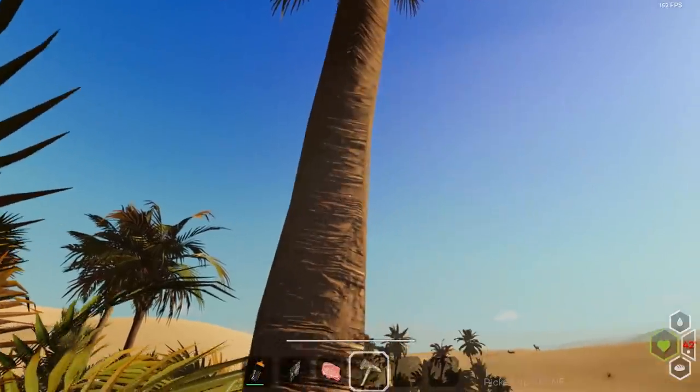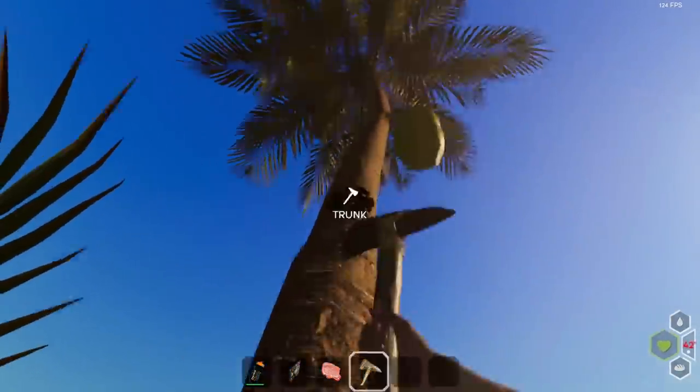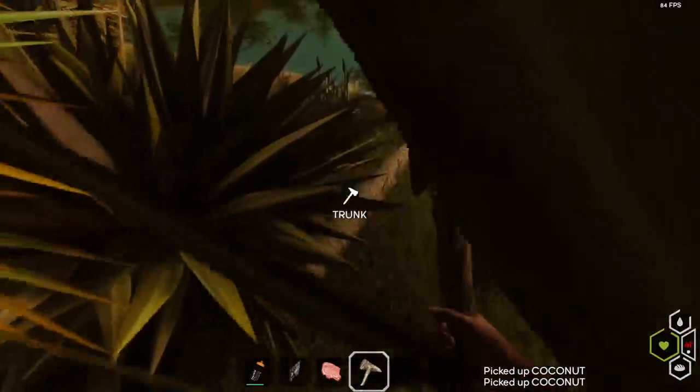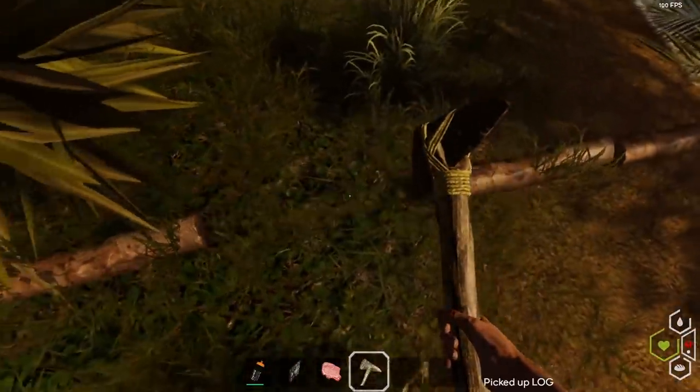Get some help. Cocoa palm. Let me get this, too. That's a big tree. Damn, we got some big old cocos, too. Let me get them cocos. Oh, okay. Don't fall on my head. Hold on. Coconut. Let me get those. A trunk. Can I break this trunk? All right, got the logs.